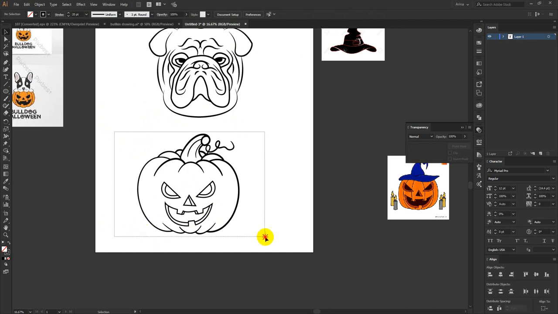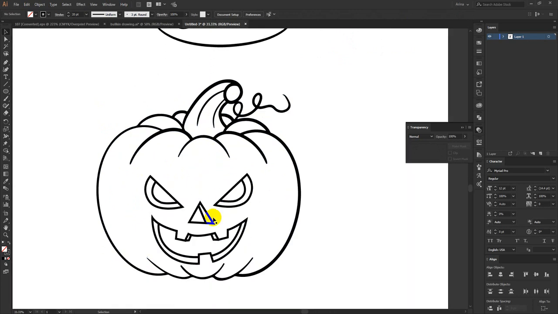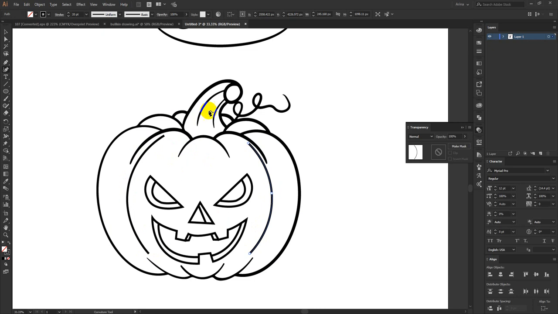So now this is going to be my pumpkin here, but I need to make a cut here to remove this upper part of my pumpkin. So for that one here, first of all I am going to use some curved lines here, something like this, because when I add a circle here, it will remove this area, this upper part of my pumpkin, so that will be invisible for my design. So that is why I am going to use this one here, just like this.